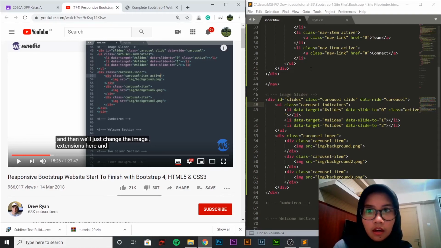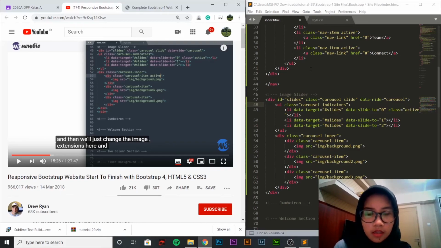Div id slides, class carousel slide, data-ride carousel, terus ul class carousel-indicators, data-target slides, data-slide-to 0, class sama dengan active.